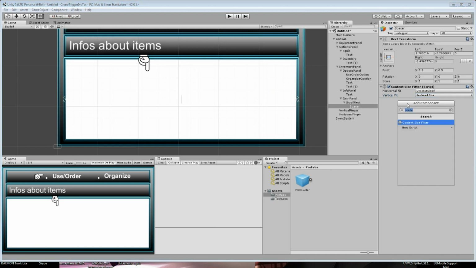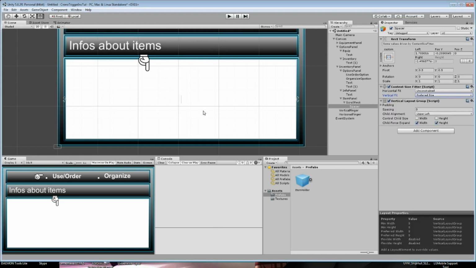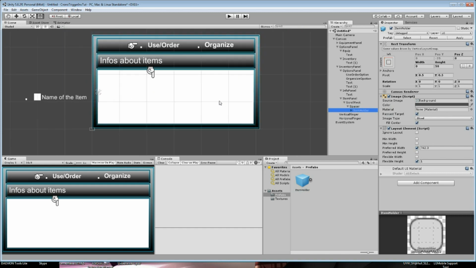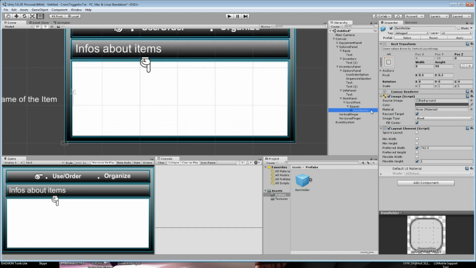So what we also want to do is add a vertical layout group, which is laying out all the child elements automatically vertically, so we don't need to take care of this one, and we want to have them in the upper left corner as a child alignment, and I maybe want to add a spacing in between those of maybe 1 or 2 pixels. If that is too much, of course we can keep this one at 0. Actually, it doesn't really matter since we loop through all the items later on anyways, and the positions are going to be fixed.